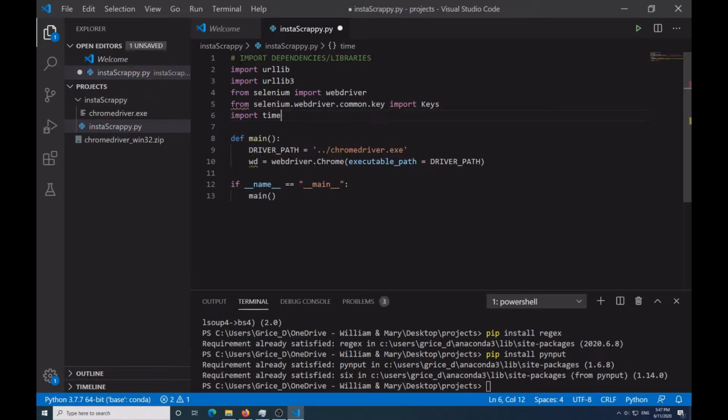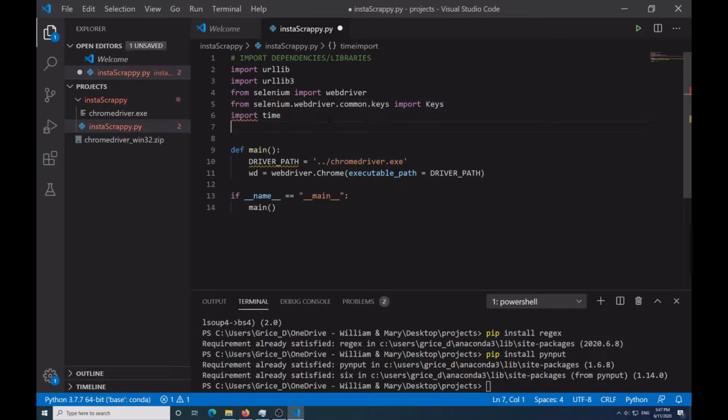And then from bs4, I'm going to import BeautifulSoup as, and then you can say BS, you can say BeautifulSoup, whatever you want.